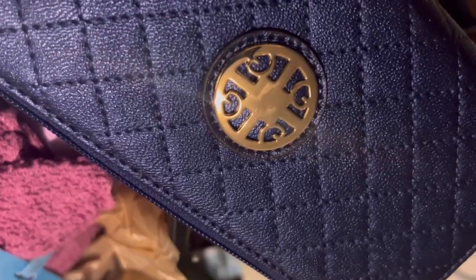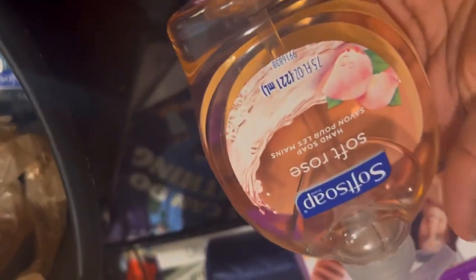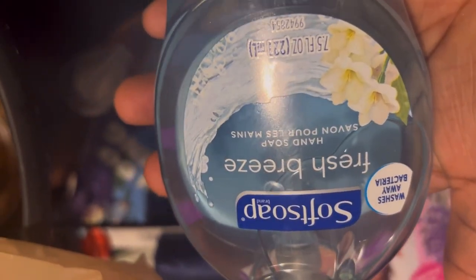I have this wallet, y'all. My wallet is so raggedy. I'm going to show y'all how bad my wallet is. I have this 12-pack of rags. I have this cow gun. Okay, I have this soft rose hand soap. Hey, Mom! I have this fresh breeze hand soap. I have this candle. Okay, I have this Island Escape candle.